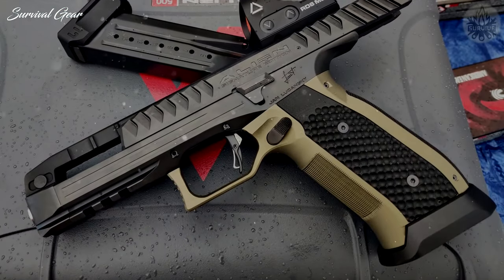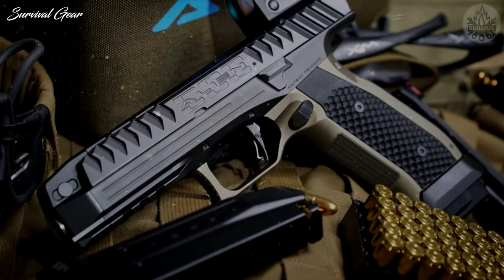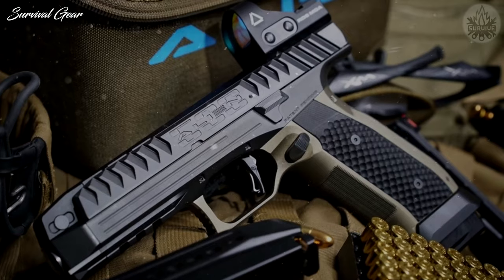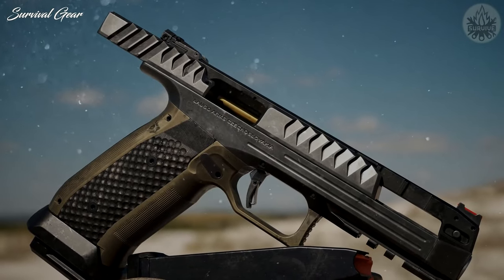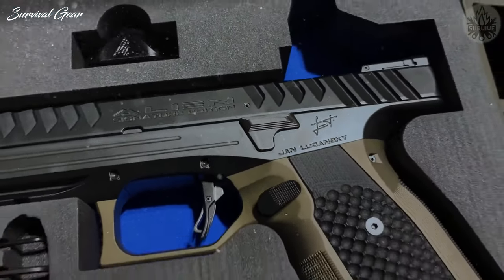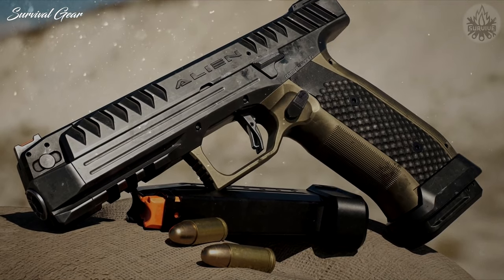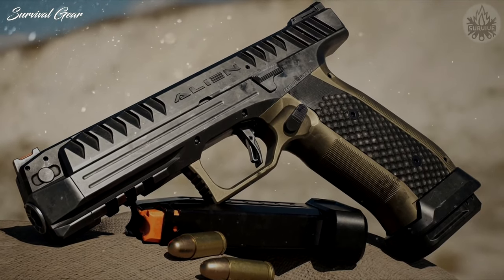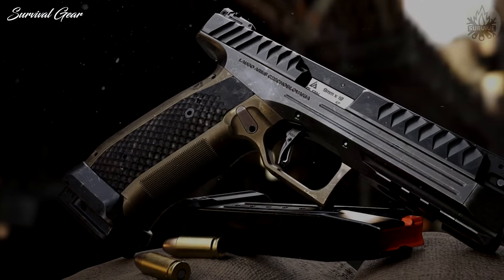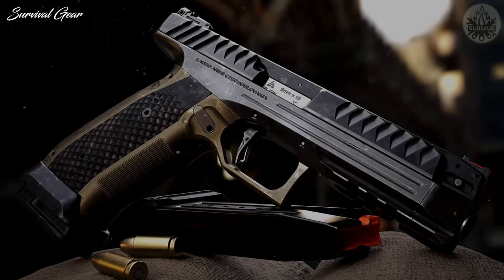The frame is designed in two parts: the frame itself being heavy steel and the grip housing a light metal alloy. The Alien holds 17+1 cartridges in 9mm Luger and weighs about 1,200 grams. The sights are attached to a fixed, non-reciprocating top rail, so they don't move when firing — especially useful for mounting a red dot sight, as this considerably increases lifespan due to much reduced stress. The manufacturer also includes an easily interchangeable sight rail mountable in seconds without tools. Workmanship is very attractive, and the gun comes as a set with three magazines, a Kydex holster, and a red dot sight.